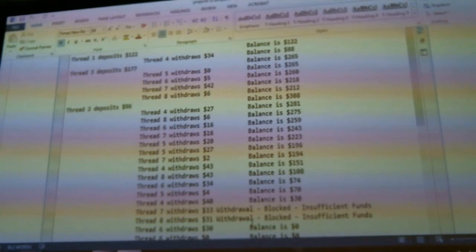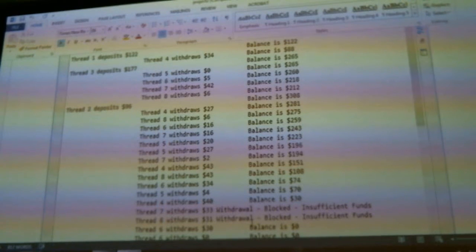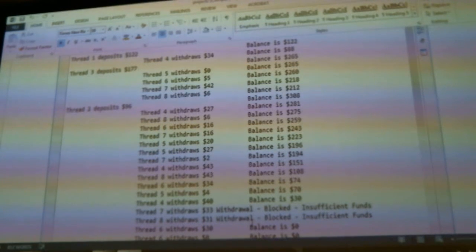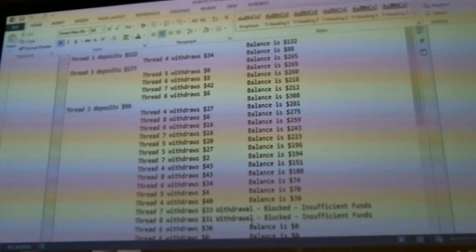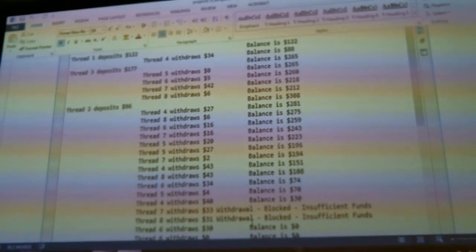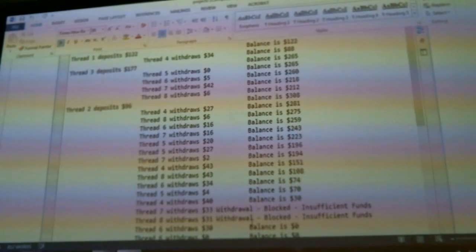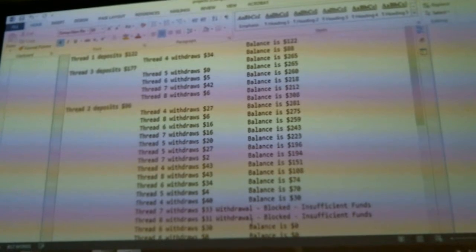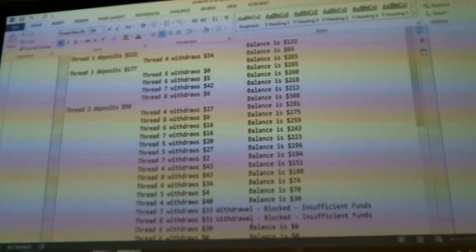And then once you know that the signaling is back and forth correct, what would happen is the depositor would just sleep, the withdrawal thread will run, it'll bleed down, it'll eventually block itself because there's not enough money, and then it'll wait for the depositor to wake up, put some more money in, and signal. You can see it start up again, and then you can continue. Once you've got that working, you can add all the threads that you need to run.